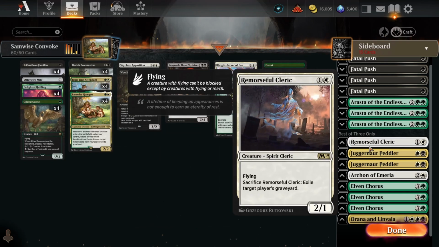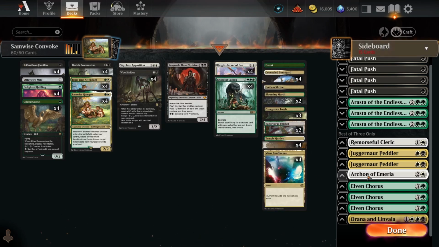Speaking of Remorseful Cleric, this is here, first of all, as a good chord target against the Kethis combo. So we do have some other very good cards to chord for against Kethis, like Archon of Emeria and Draniel Linvala, that I'll get to in a second.